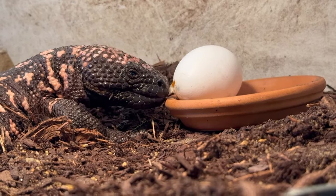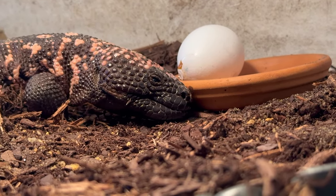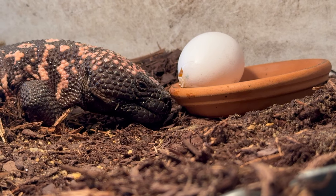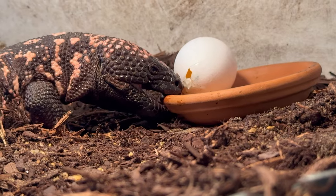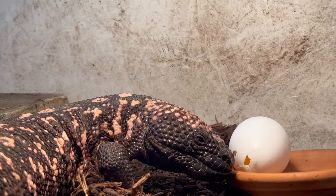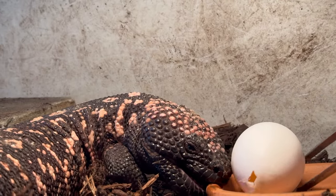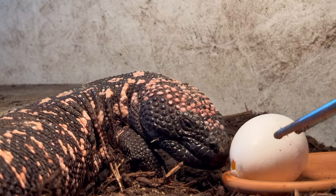I'm feeding her a regular white chicken egg today. You can see she's biting the bulb a little bit — I'm curious if that's because of her going blind. She seems to miss a little; when I bring up a mouse she gets on it directly, but with the egg she kind of attacks the pole. I'll adjust it a little bit using tongs, because she is in feeding mode right now and I do not want to put my hands near her.